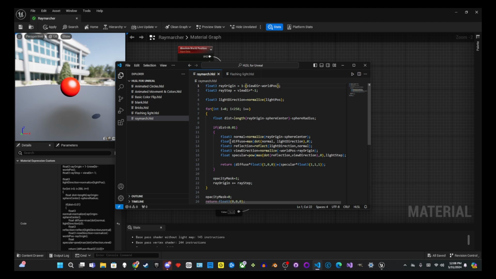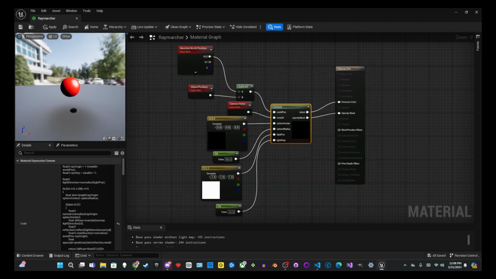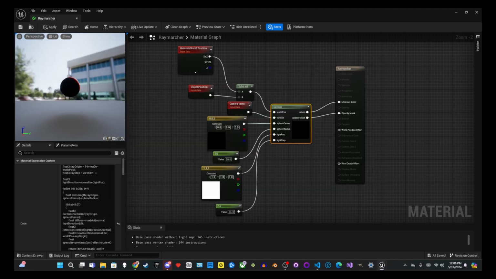And then we added diffuse, a single float, which is a max value of a dot value, which includes normal, comma, light direction, and 0. So we take this, put it here, then if we multiply our original float3 1 value here by diffuse, that's how you get the shadow effect.